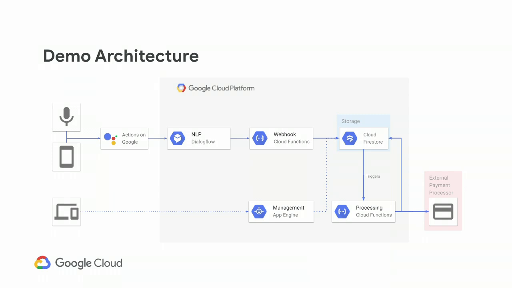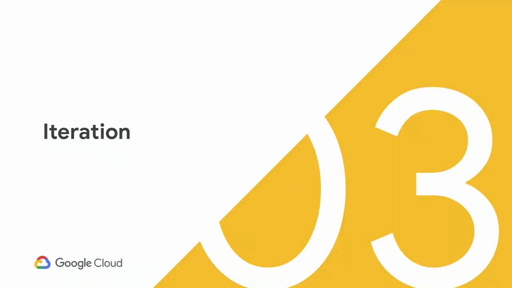And in the back end, everything is being stored in Cloud Firestore, which has an interesting functionality where if you're in Firestore mode, you can set a trigger on certain objects that will call a Cloud Function every time they change. And so every time the order changes, I have a chance to view it and decide, is it time to send it off to external payment processing? Is there other work, like going back and recomputing the total price of the order, that I should do because, look, it just changed?